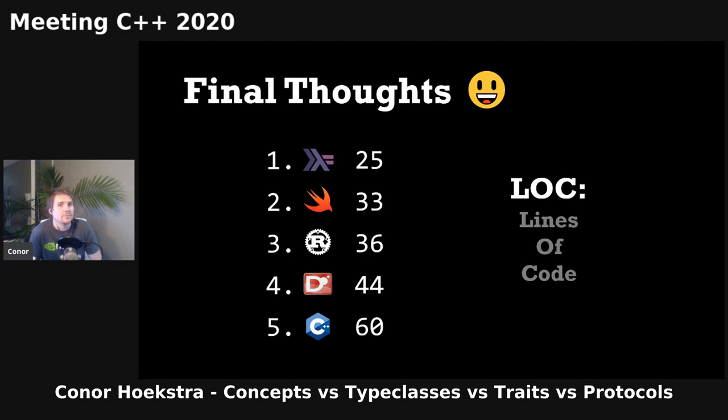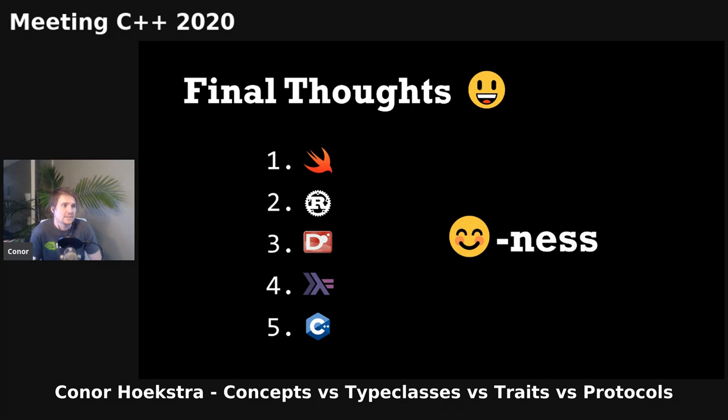And the last thing that I ranked was what I call pleasantness. Now, I don't want you to think that I didn't enjoy writing the C++ code. This is a relative comparison. Swift was just an incredibly pleasant language to code in coming from C++. Like I said earlier, half the time I just guessed right. I just wrote code, hit run, and it worked. And I kept on thinking, oh, that worked on the first try without me having to even go to the docs. It's an amazing experience.